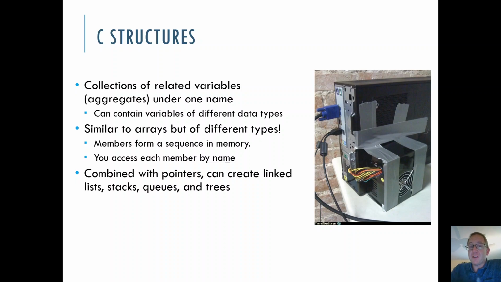It can contain, so unlike an array, it contains data from different data types. It can have a string, it can have an int, it can have all integers if you want, but it is an aggregation or grouping of a whole bunch of data together, like duct taping a bunch of data together. And you access the individual thing by the name. You say student1 dot name, and that's the name for student 1.